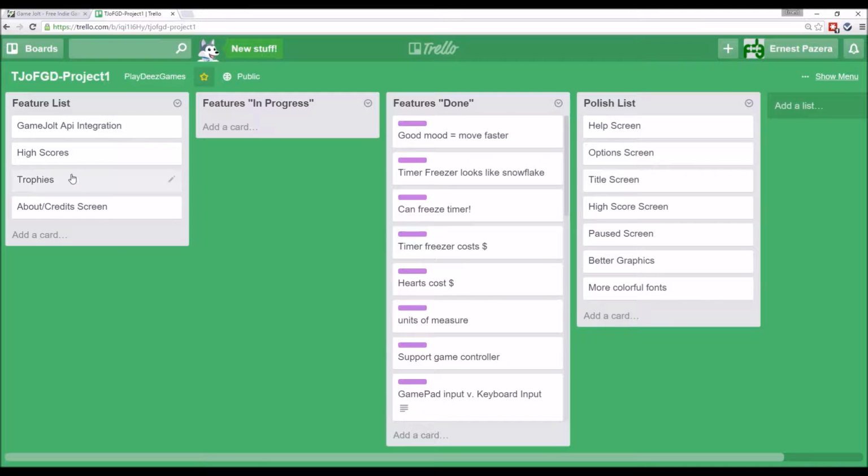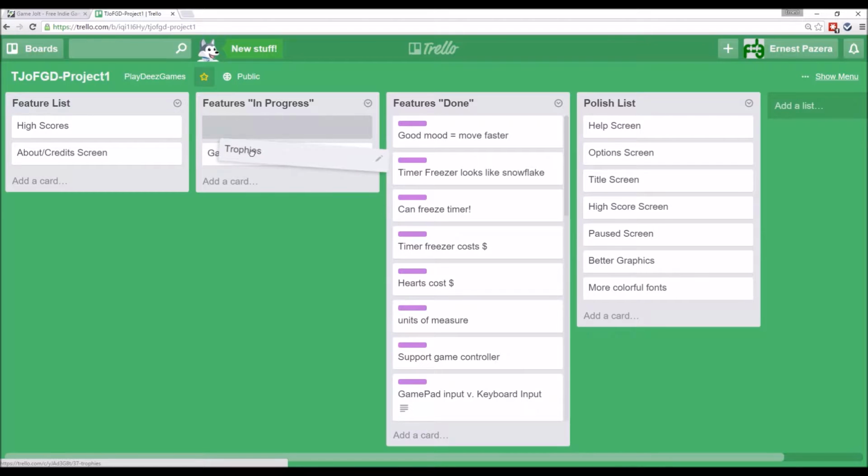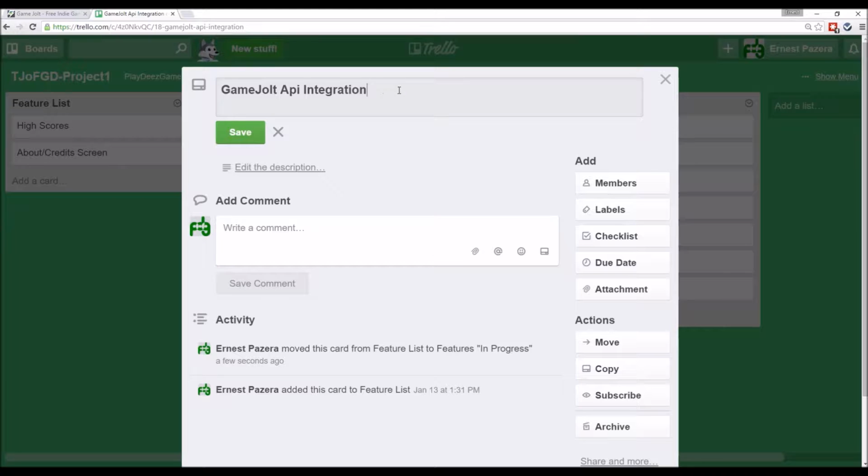But what we want to do is have GameJolt API integration, some level of it, and we're also going to have some trophies, at least one. In particular, user authentication.